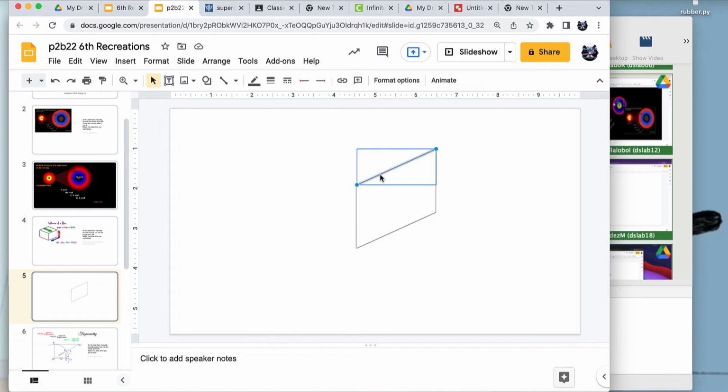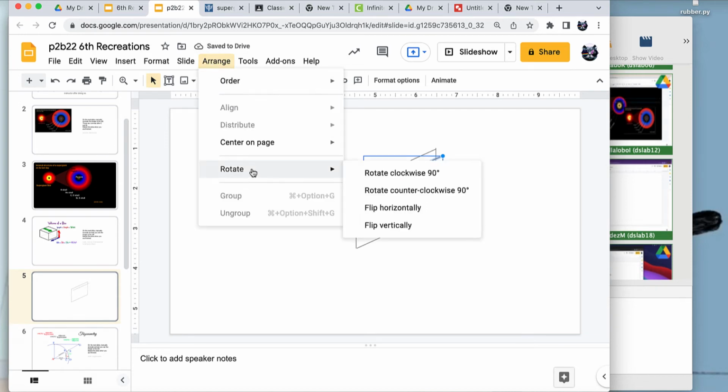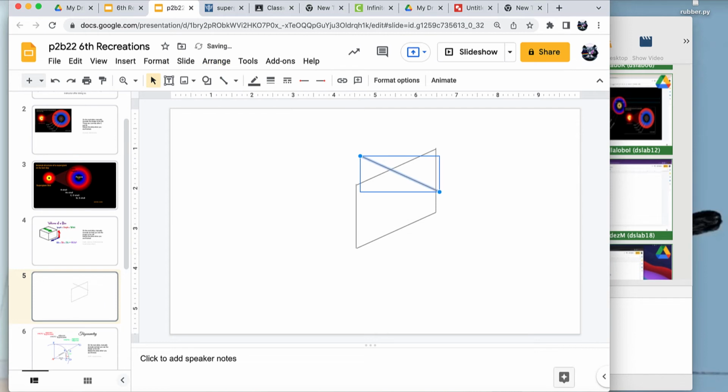What you do here is you can flip this. If I copy paste that, you can say arrange, rotate, flip horizontally, and now it's going this way. And that would be the basis of your line down below as well. So that's arrange, rotate, flip horizontally. Of course, this line and this line are the same, so now you can put that over here in the far left as well. Okay, I'm not looking for perfection here, but just the basic math concepts.